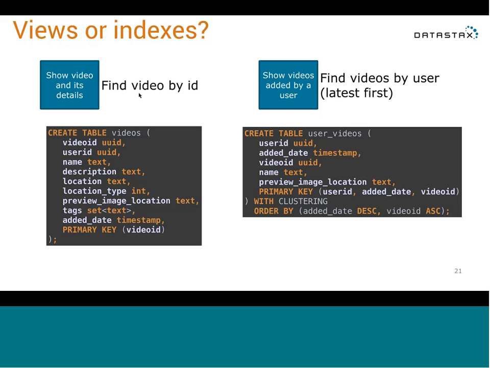So I have this concept that I need to look up videos by user, and I created some order with it as well. So I have this user video table on the right here, and what I want to point out, and what we talked about earlier, was this whole idea of denormalizing data, where normalizing was about less data duplication, like one copy of your data for all to use.